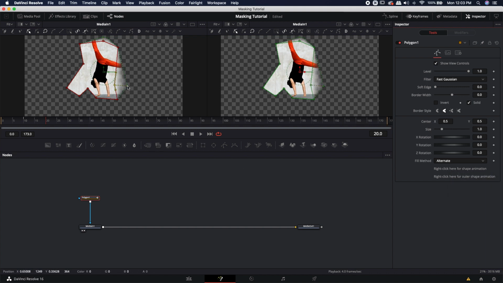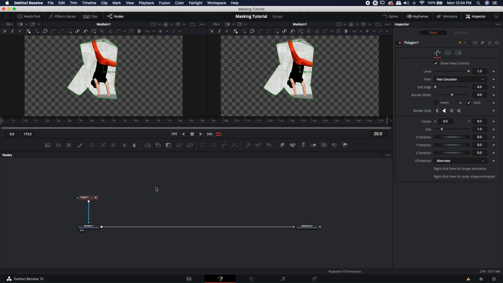You'll notice that we also have a second line because we made this double poly. So there's another option to right click here for outer shape animation. I could remove that key and that will remove both those keys. If I want to get rid of all of the keyframes on here, I can right click and remove the polygon 1 polyline. That will remove all of the animated keyframes, and I can do that with both the inner and the outer polyline, and that will get rid of all of the animation that is already there. If you need to reanimate it, you can always just right click and animate, and that will reset the animation.